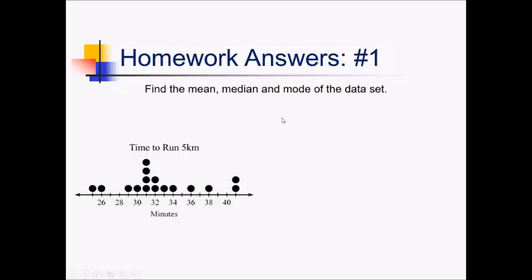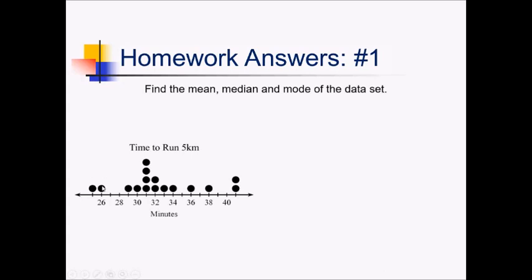For this problem, we're trying to find mean, median, and mode for a dot plot. Let's start with the mean, and this actually requires the most work out of all these. For this, we're going to add up the actual numbers and divide by the number of items, the number of dots. Let's count the number of dots, and then we'll talk about adding all that other stuff together.